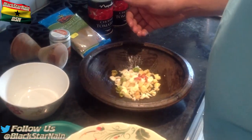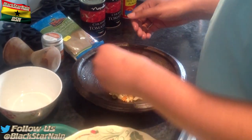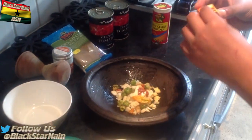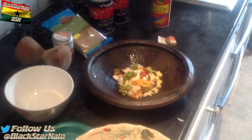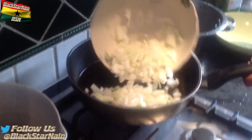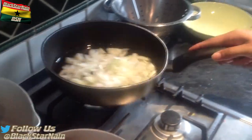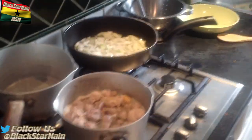If you don't have this at home, then just use a blender. Same thing. I like my pepper. Because there's all the salt in this, I'm only going to use half of this. Let's go back to the pan quickly because that's heating up, so I'm going to put the onions in. So we're going to let that fry, saute for a while. Let's go back and grind this quickly. Put half of this in.